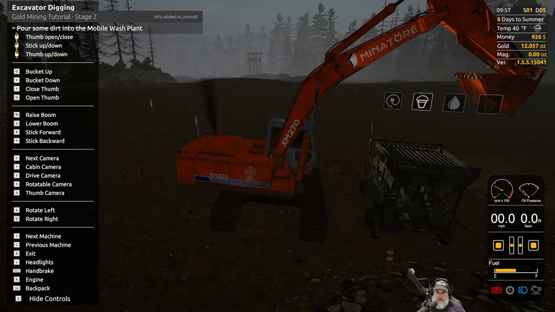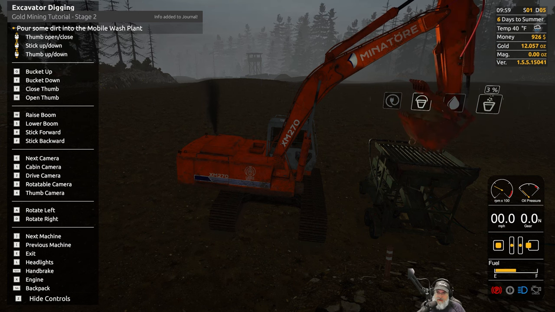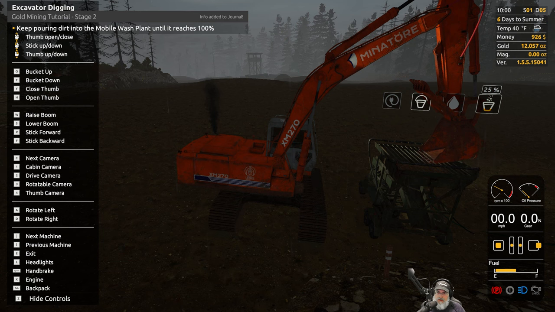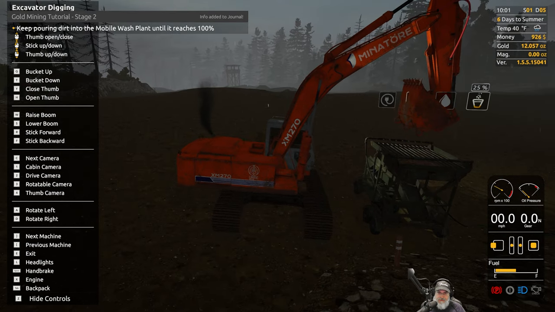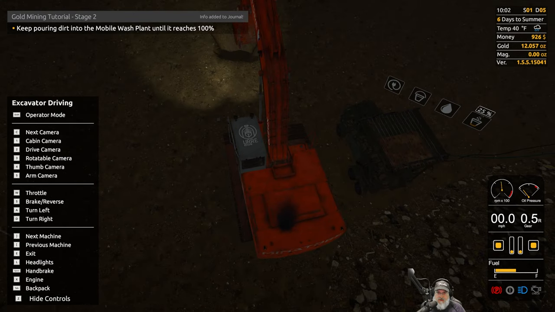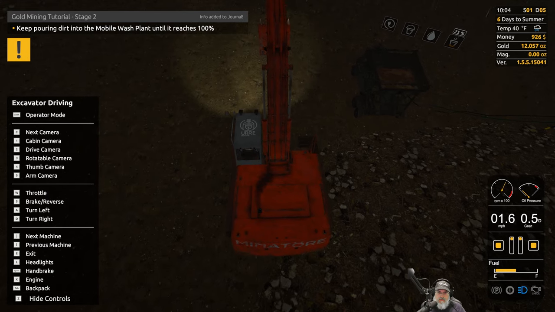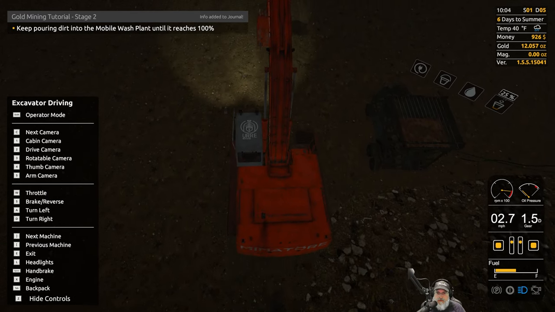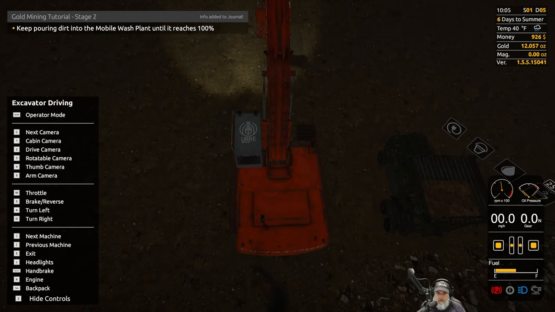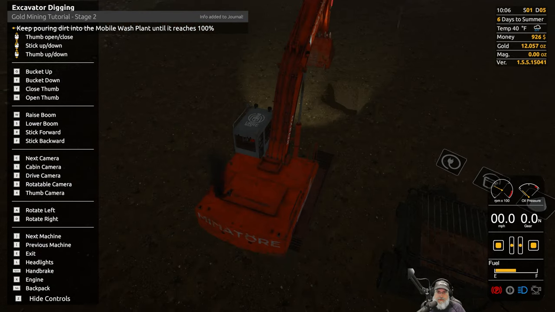Okay, so we have to bring this down. I think we need to back up a little bit, actually. Well, what happens if we do this? We kind of hit the grates there, but yeah, we should probably back up just a little bit. Okay, so let's go back into drive mode. Try right about here. All right, keep pouring dirt into the mobile wash plant until it reaches 100. Gotcha. Okay.